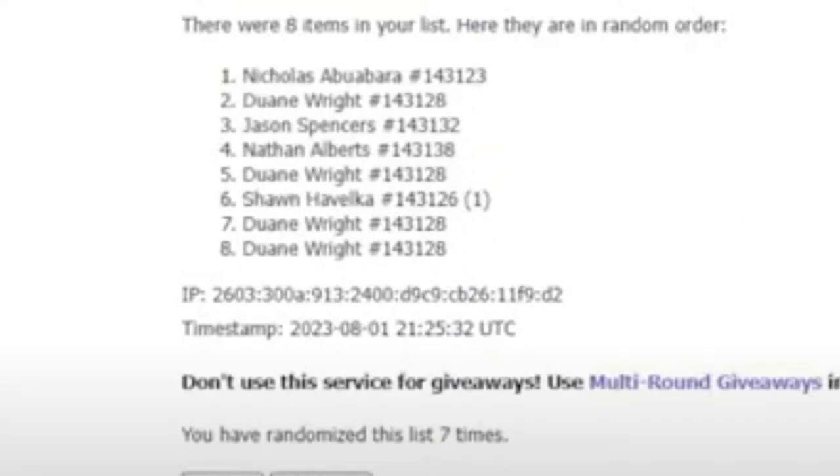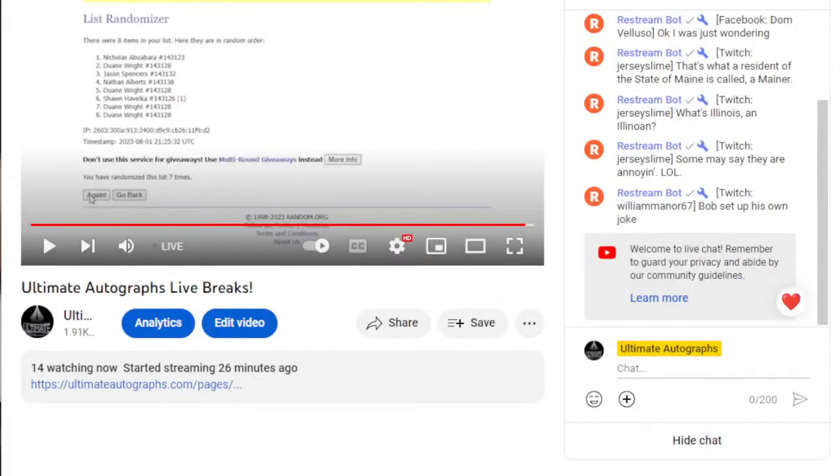7. All right, so Nicholas was up top after 7. I will make sure our list reflects that. Wait, so did Jason Roberts win that, or did William Maynard win it? No, Jason Roberts won it. Okay. So Nicholas, then Dwayne has the 2nd spot, the NFC South. I clicked one too many, wanted to make sure I had the right list after the clicks here. Jason in the NFC East. Then we have the NFC West is the 4th one down. That's Nathan. Then we have Dwayne in the 5th one.